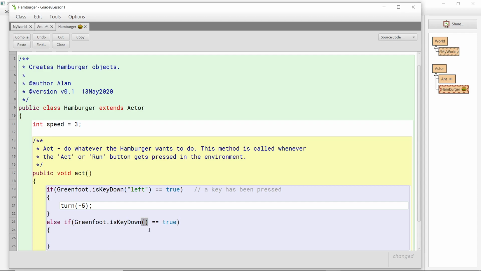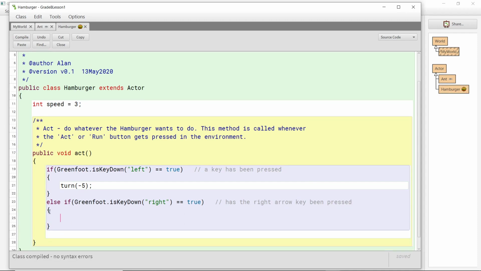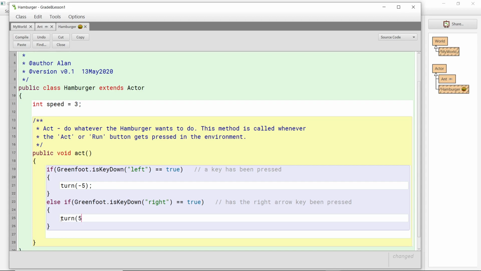And this time I'm looking to see, has the right arrow key been pressed? So inside the brackets here is going to be yes. If it has been pressed, what do I want to happen? Well, I want it to turn, but this time I want it to turn by 5, not minus 5. I want it to turn by 5 degrees clockwise.